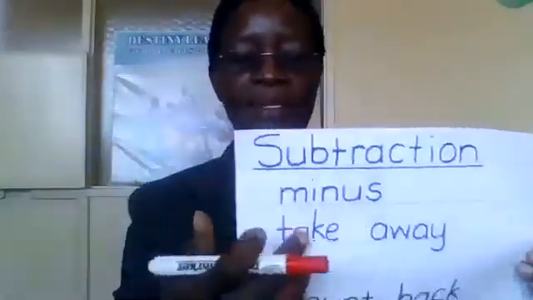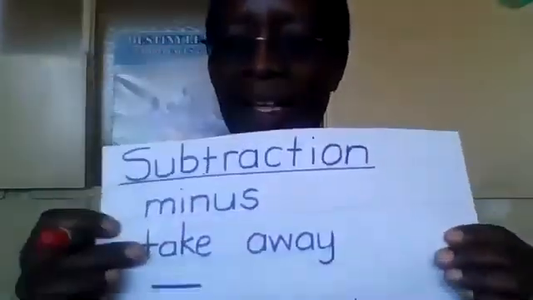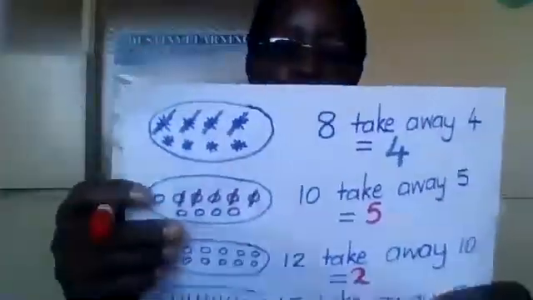Good. So when we are subtracting, we can use the word take away. Take away means that you have objects and then you cancel the ones which you don't need in order to get your answer. Suppose I've got 10 bananas, and someone takes away 5 of them, it means I remain with less. All right, we remain with only 5. That is subtraction. That is taking away.